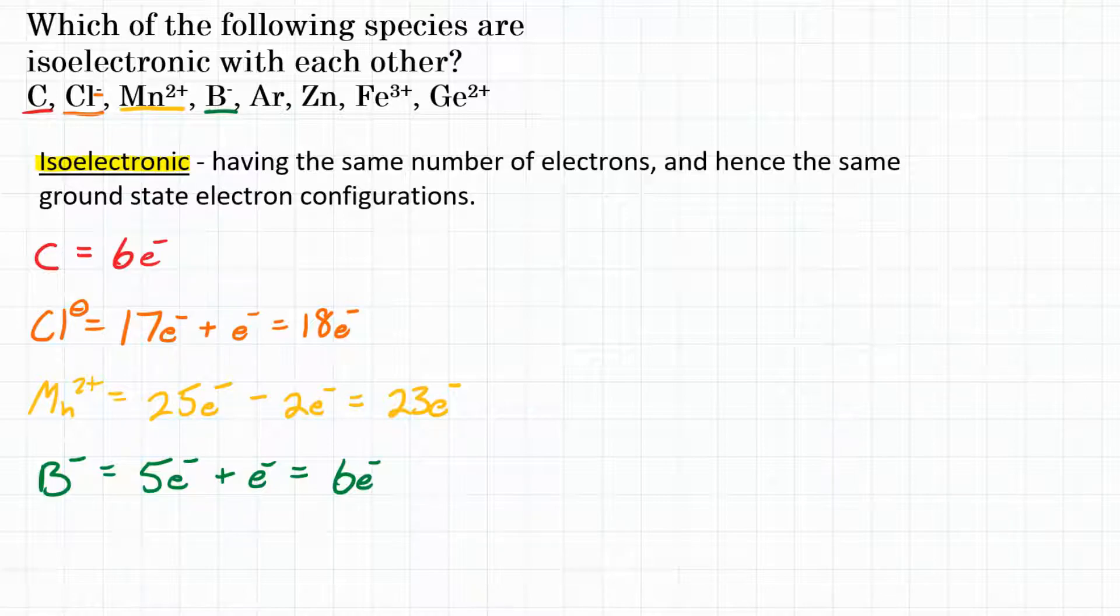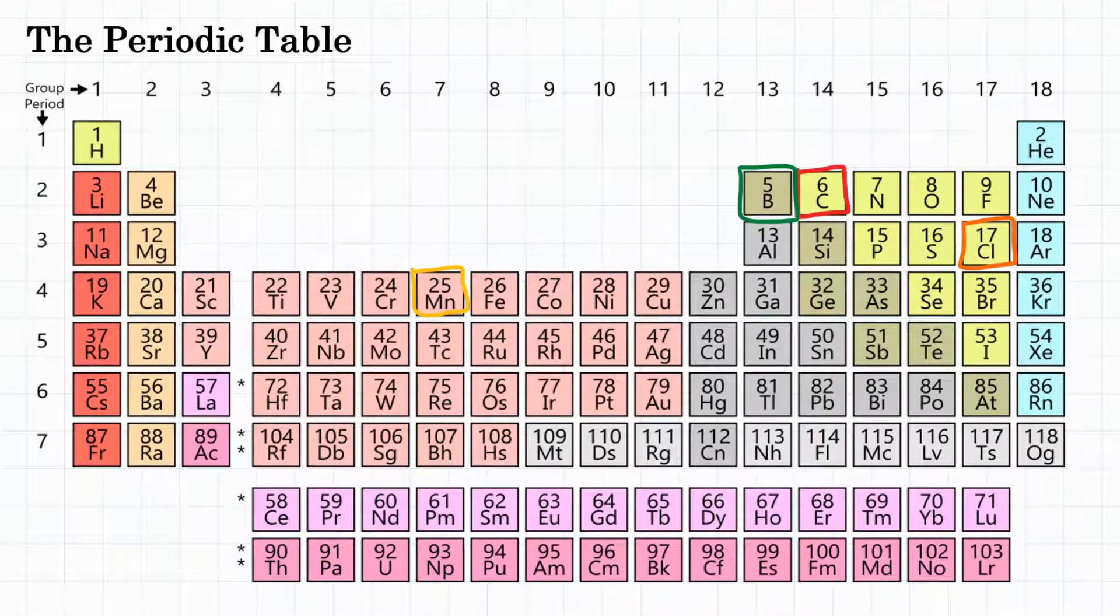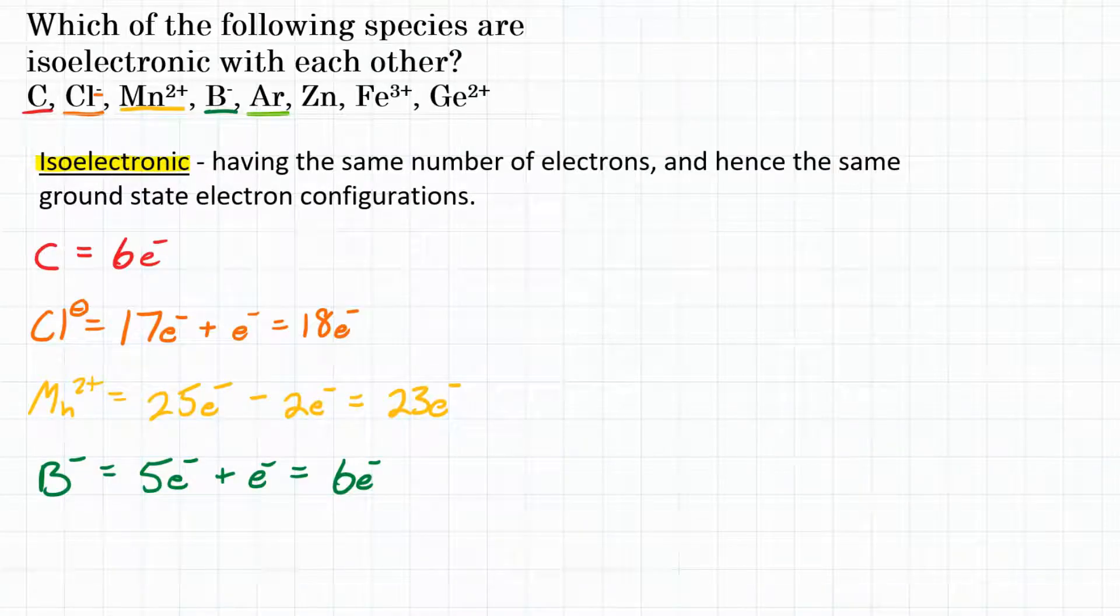Halfway through, now we have just regular argon as an atom. Looking at our periodic table, if we find argon right here, we can see that it's element 18, and that is how many electrons argon will have, because it's just an atom. There is no charge. So argon is going to have 18 electrons.